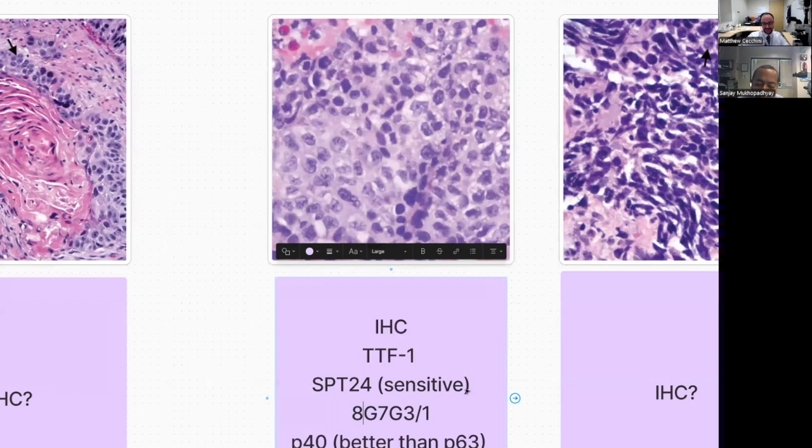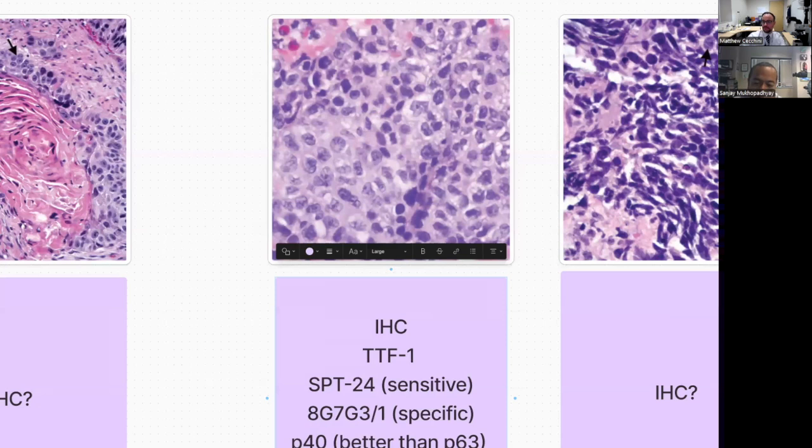So I think people are inherently attracted to using a sensitive clone, but the problem with the sensitive clone is that it is too sensitive, so it will stain things that you don't want to stain with TTF1, which is squamous cell carcinomas, primaries of other sites like GI, breast, and other things. So the sensitive clone actually cannot be trusted. It picks up a lot of adenocarcinomas, maybe more than the specific clone, but it cannot be trusted when you're using it in a setting where specificity is very important.